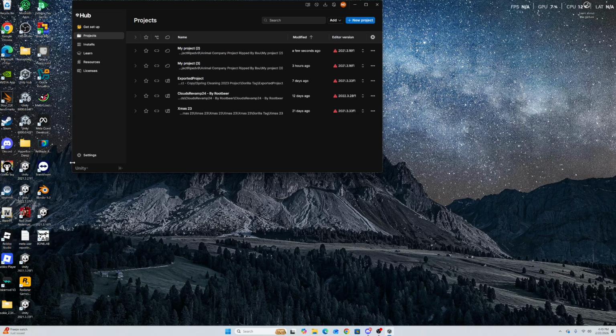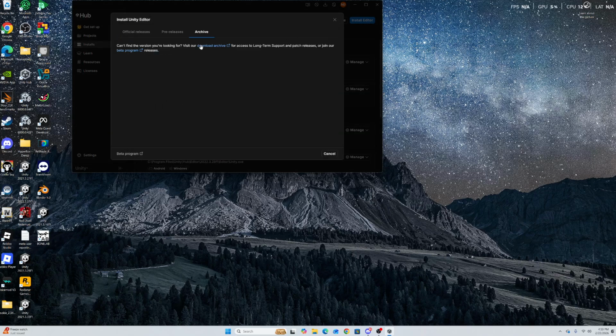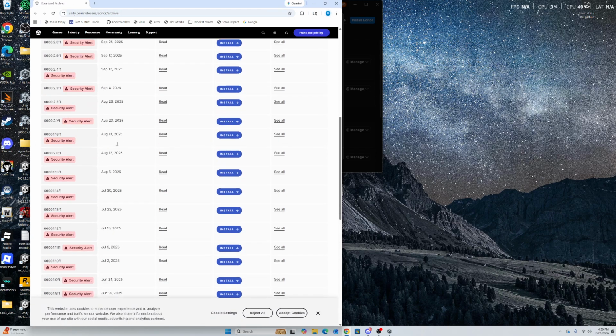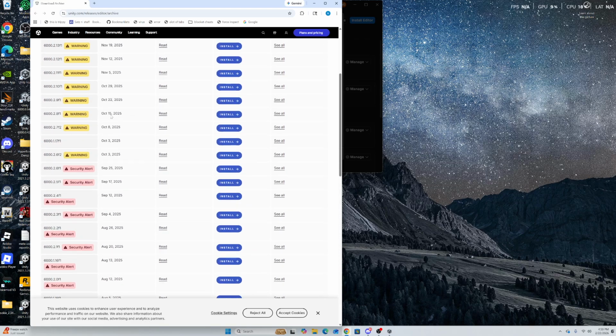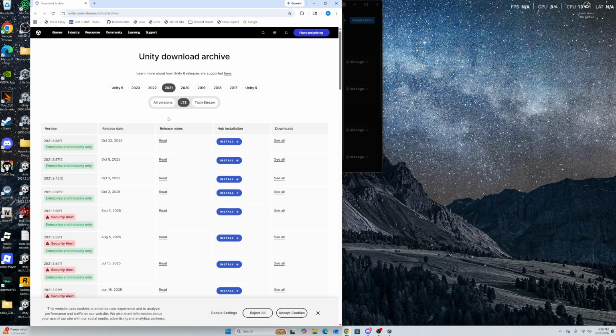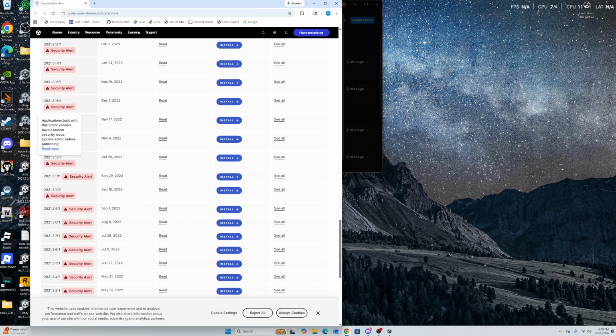And once you do that, you want to go to Installs, Install Editor, Archive, Download Archive, and then go to 2021 LTS. You want to do the one dated December 15th, 2022, version 2021.3.16f1.